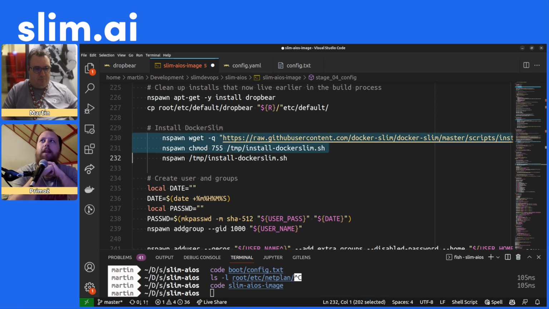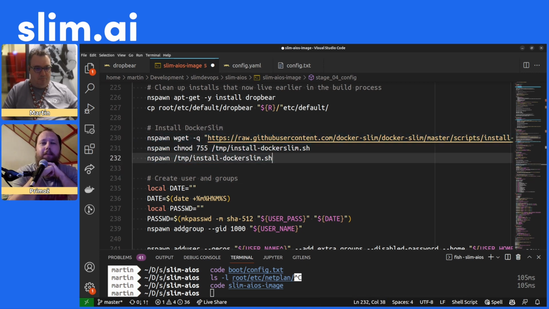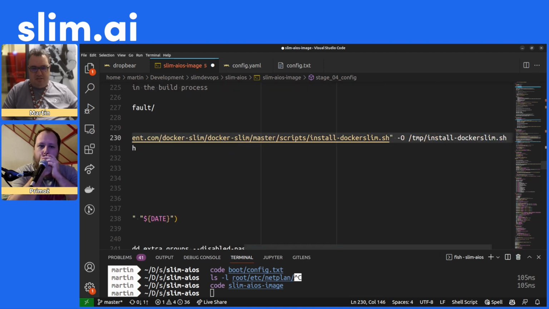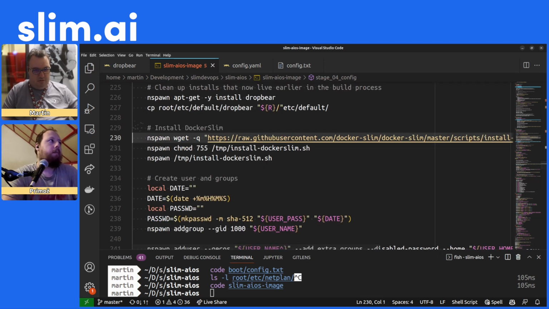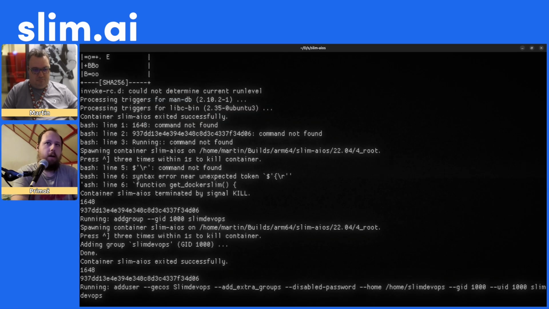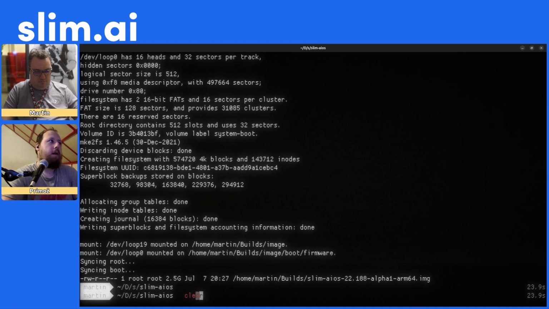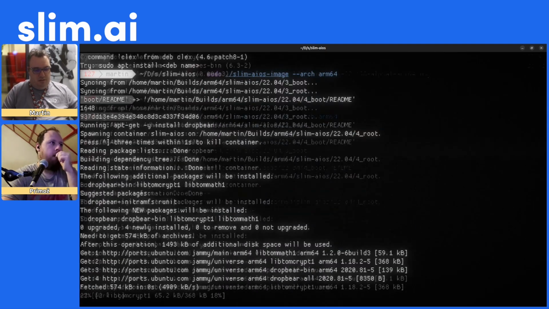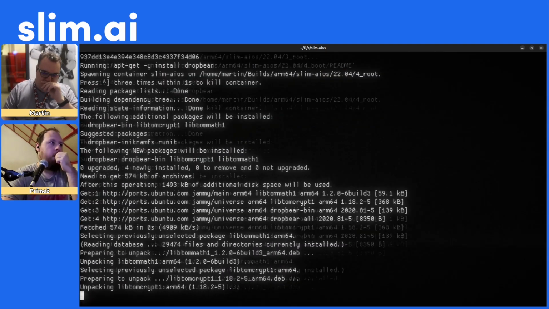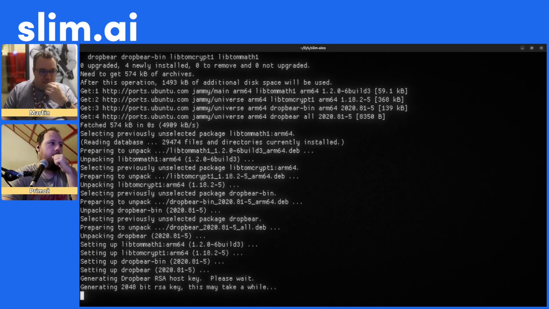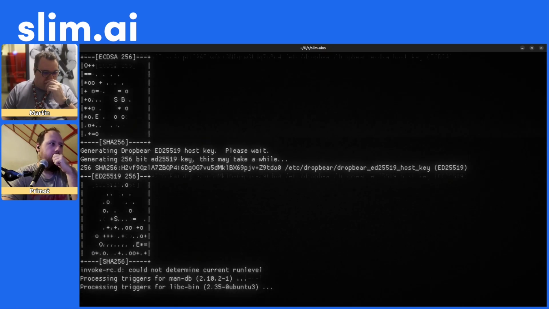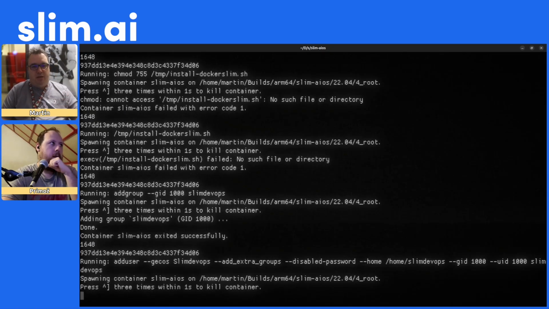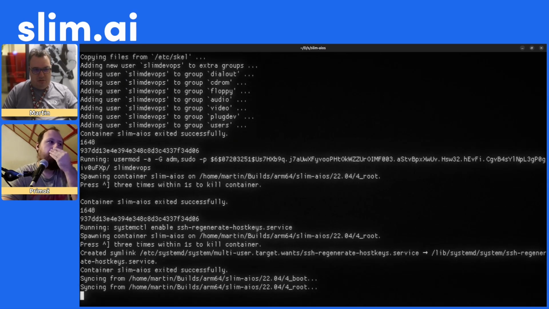Oh boy, there we go. Right then. That looks sensible. I think so. Let's go and run that again. Oh, I missed it. Never mind. So the advantage of having drop bear build the keys, did that work that time?